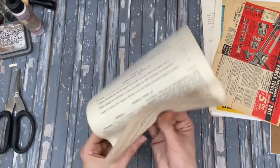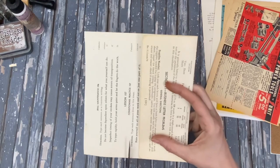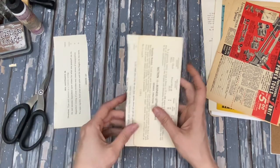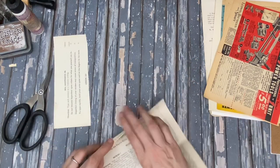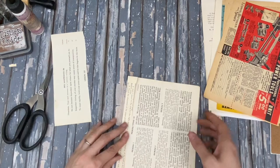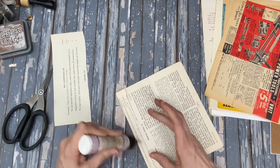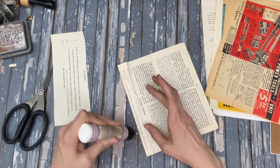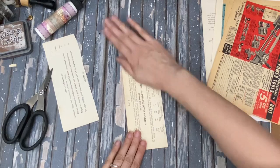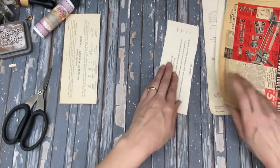Oh, I kind of like this one. And then I can always just do a little fold over, or I can do a gusset inside. And that is really not straight. So what we're going to do is fold this in like so. And then just glue it down on this part. Just make it as easy as possible. You can fold these over, so this could be on the outside if your cutting was maybe a little better than mine was that time. Yep. Okay, so we have one done, folded up.